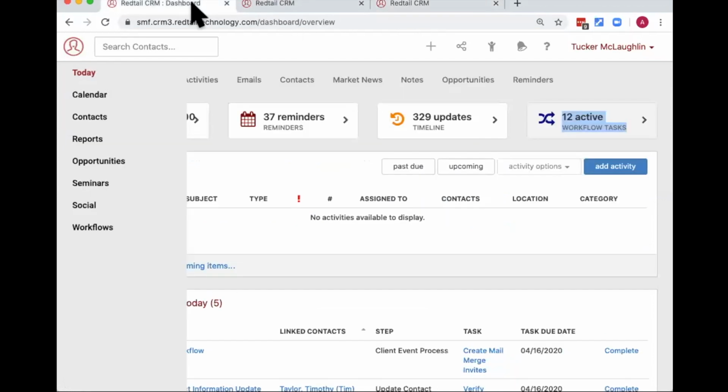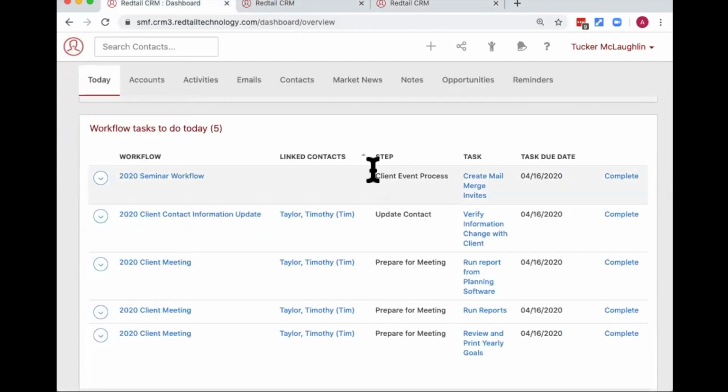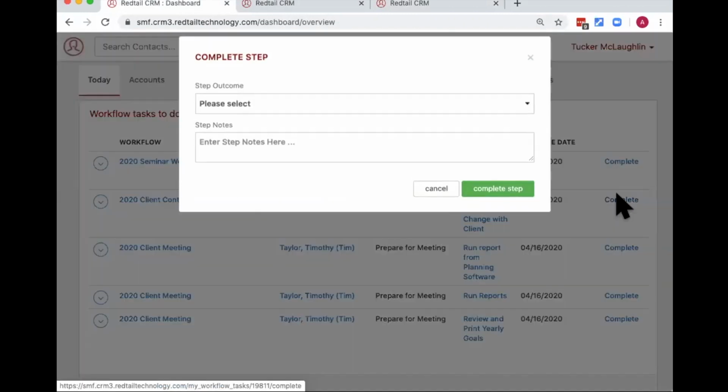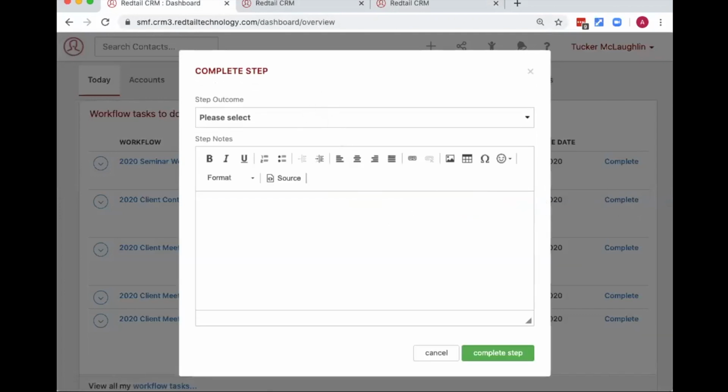Same thing applies on the Today page for workflow tasks that are due today. You'll notice they have become equipped with a complete button. All I need to do is hit the complete button, and that is going to complete that workflow task. Interesting thing happened here. We have reached the end of a workflow step, and now it's prompting me to enter in a workflow step note.